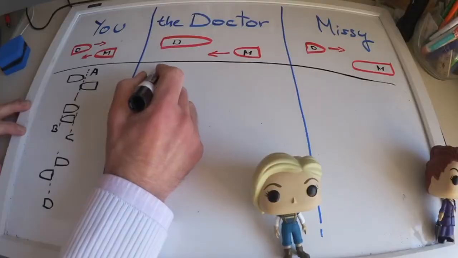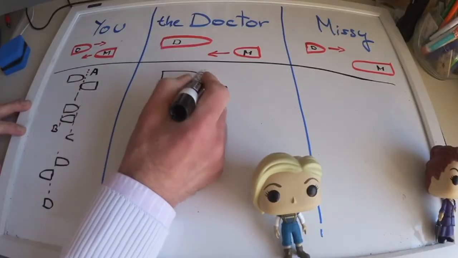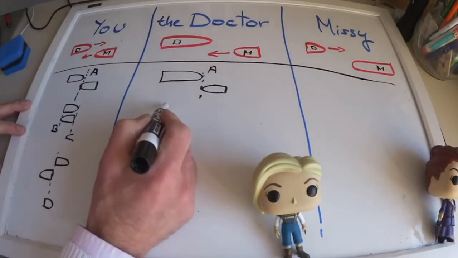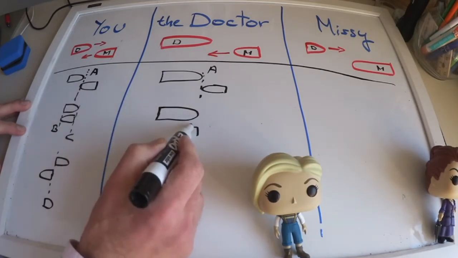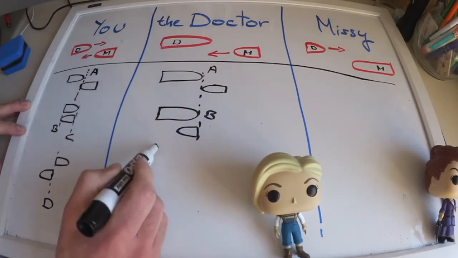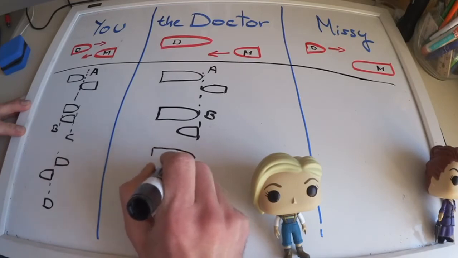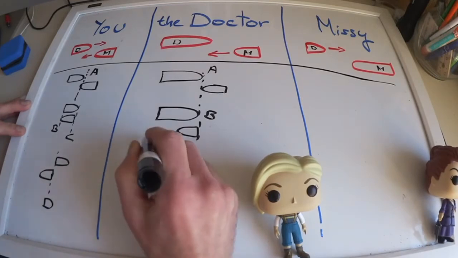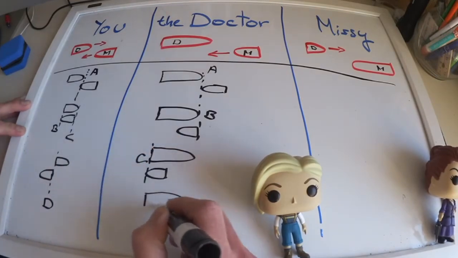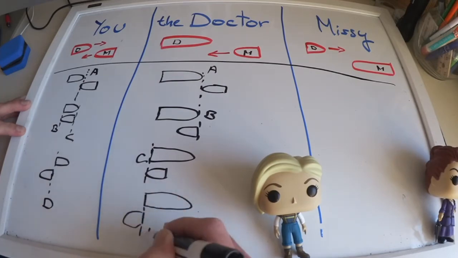Now, let's see what happens from the Doctor's reference frame. She is at rest in her reference frame and observes how Missy's ship is approaching. Because of length contraction, Missy's ship will be shorter than hers. Missy's ship is the one moving. From the Doctor's reference frame, event A takes place first, then event B, then event C, and finally event D. But events B and C are not simultaneous now.